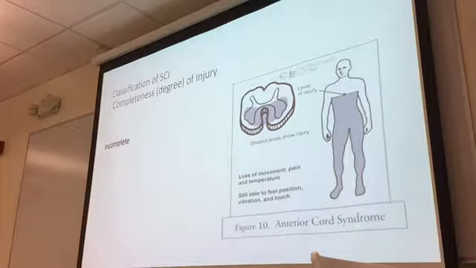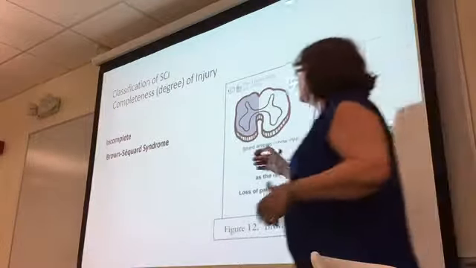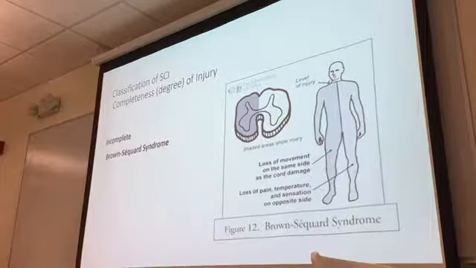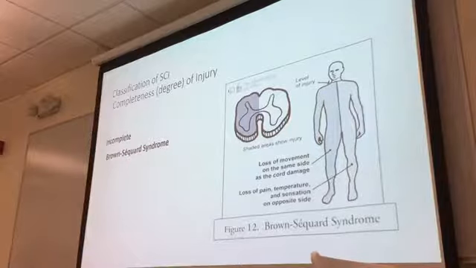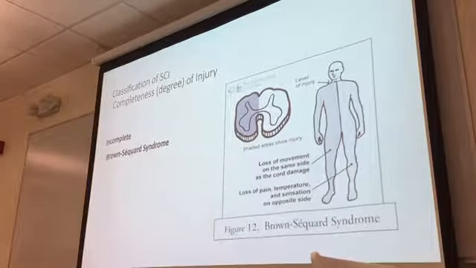The other incomplete is what we call Brown-Séquard. This was a little weird because half of my spinal cord is damaged. When half is damaged, say I have an injury on my right side, I lose motor on the side of injury and sensory on the opposite side, because a lot of sensory tracts cross over. I just want you to know this is that weird one when half of one is gone and half the other. To memorize exactly which side, I'm not going to get that intense.